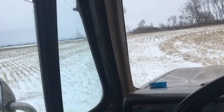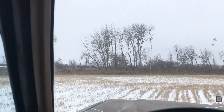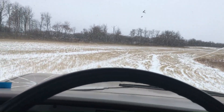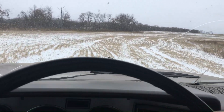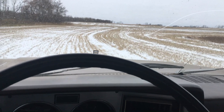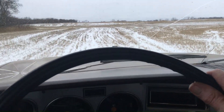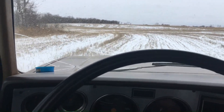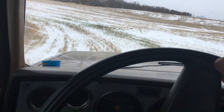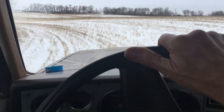This battery is showing 10%, so it could stop at any time. It's 11:34 and I'm going to shut her down. Hope they find their way out here and stay out of trouble. This field has been combined since mid-September. I've been holding off turning the cattle in here because I knew the fence was questionable, and I didn't have time to work on it because I was still involved in harvesting.